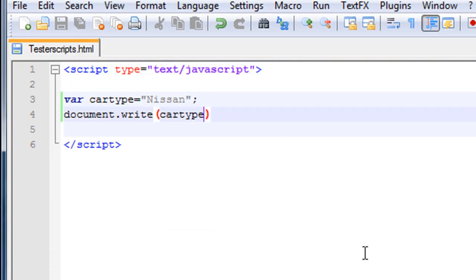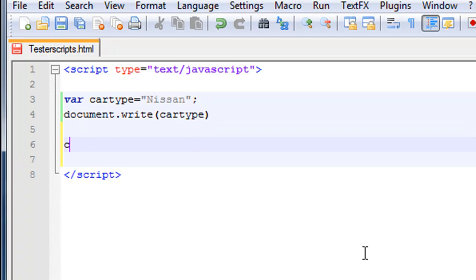So let's do assigning to undeclared variables. God, I can't talk today. If you assign values to variables that have not been declared, the variables will automatically be declared for you. So this has the same effect. So let's just do this. So car type equals, I don't know, let's do Ford. So this right here is basically the same thing as having this. It is undeclared, but it declares it when it's written.